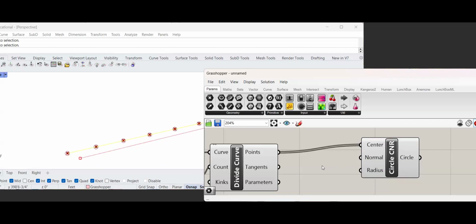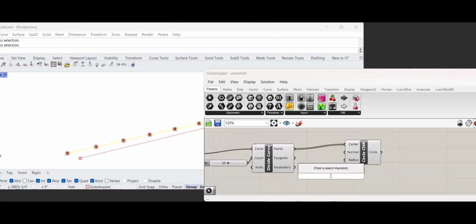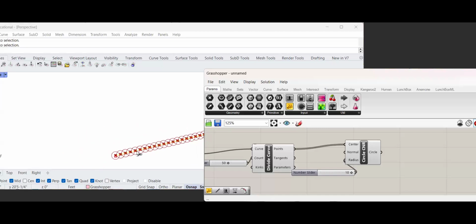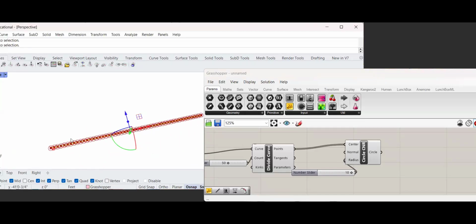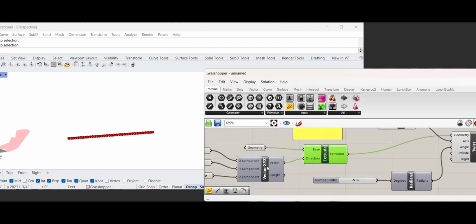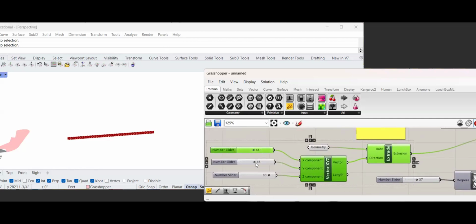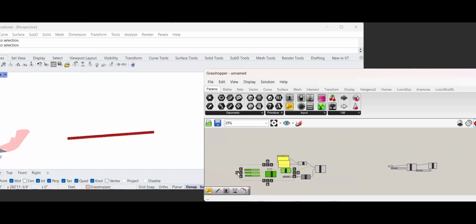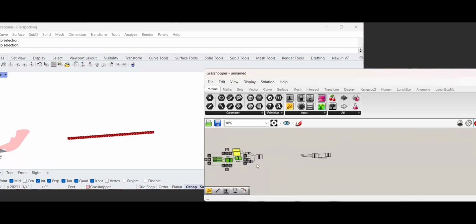Awesome. And then my radius could be another number slider, so maybe I'll do 10. There's my radius of circles. Okay. And then what if I want to extrude? I'm going to grab my previous extrusion, and I just copy that.